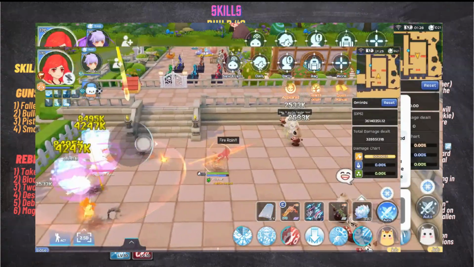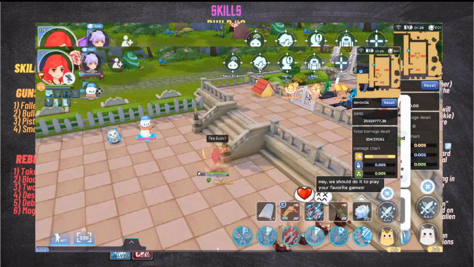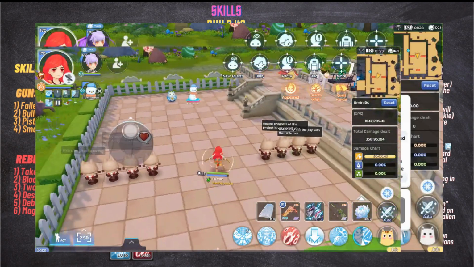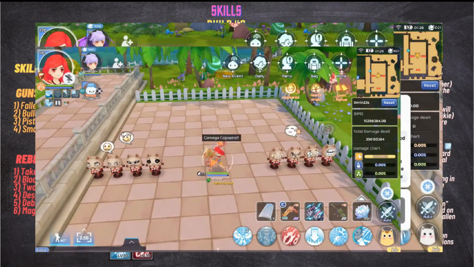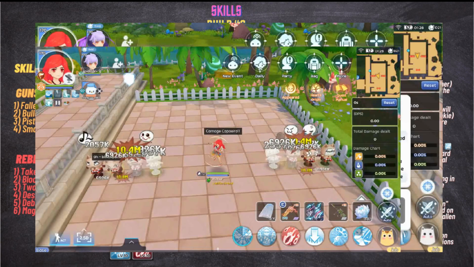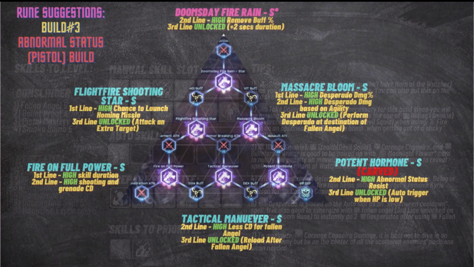Now let's talk a bit about the Flight Fire Shooting Star rune. I cast Fire Rain far away, but the Flight Fire Shooting Star rune's range is based on where my character is, like so. Then let's check the AoE of Carnage Capoeira. We're hitting the first two dummies to our left and right, but the Flight Fire Shooting Star rune has a bigger range than Carnage Capoeira, like so.